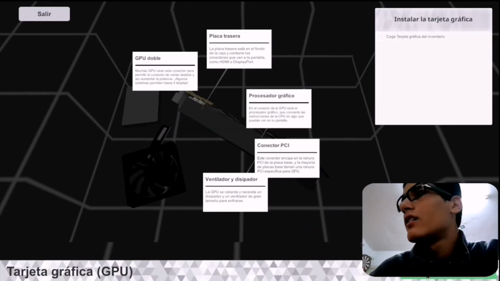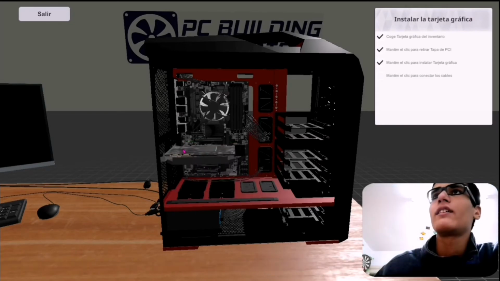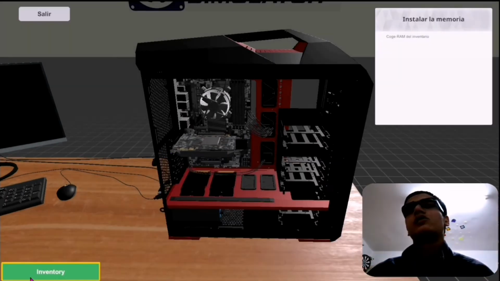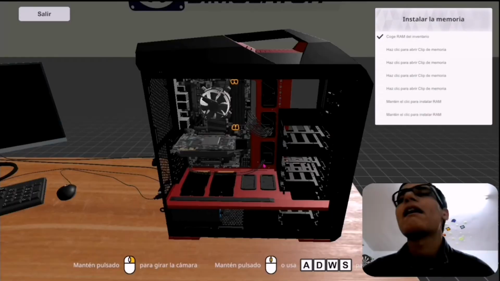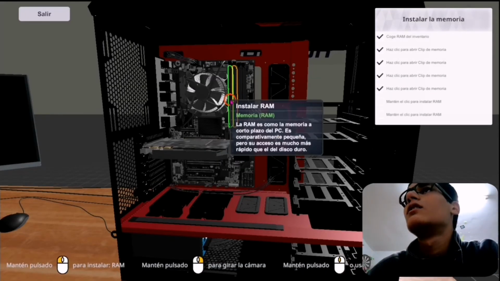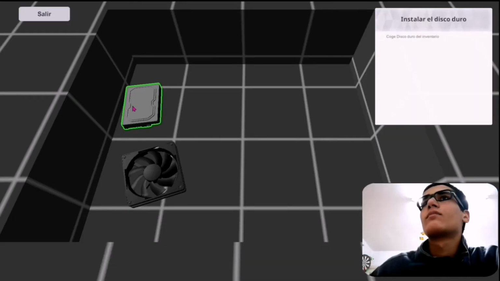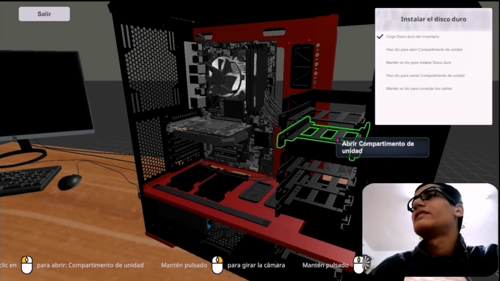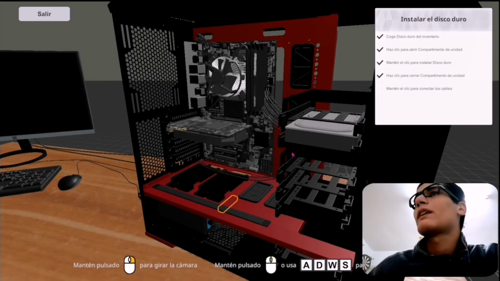Yes, a graphic card. I am building a gaming PC. Nice. Continue, inventory, the RAMs, random access memory. I will install 16 giga RAM. Okay, the hard disk, 1000 tera hard disk for my gaming PC to install all that I want of games.